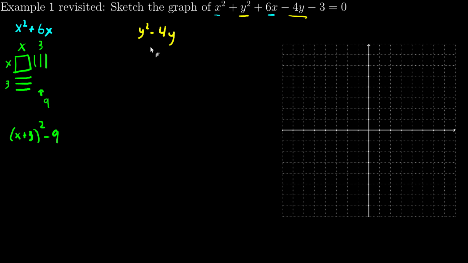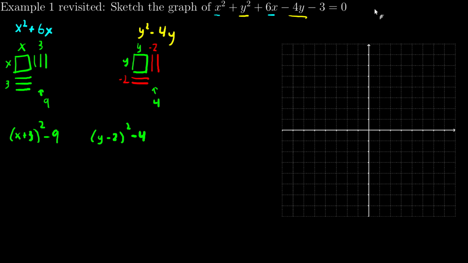Similarly, for the y, I have 1y squared, a total of negative 4 y's, which means to make a square, I'll put 2 on either side. And from there, I would be missing 4. And I guess a note on this, I am missing a positive 4, so I will have a minus 4 down here, because negative 2 times negative 2 is a positive 4 in this corner. And so for my y's, I get y minus 2 squared minus 4.